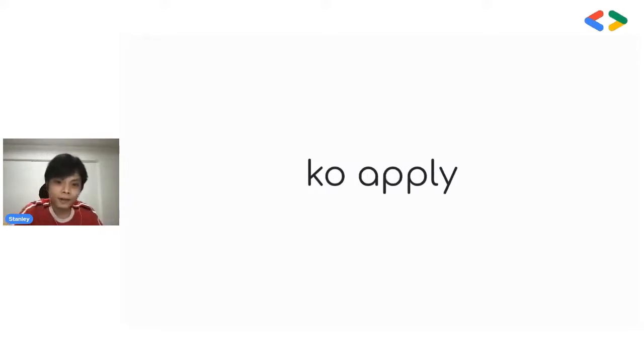And finally, we have ko apply, which is parallel to kubectl apply actually. It acts on the output from ko resolve. And as developers make changes to the Go application, ko apply could be very useful to rapidly rebuild, repush, and redeploy your applications. In addition to that, we also have ko delete, which is just a convenient wrapper for kubectl delete to clean up resources created through ko apply.